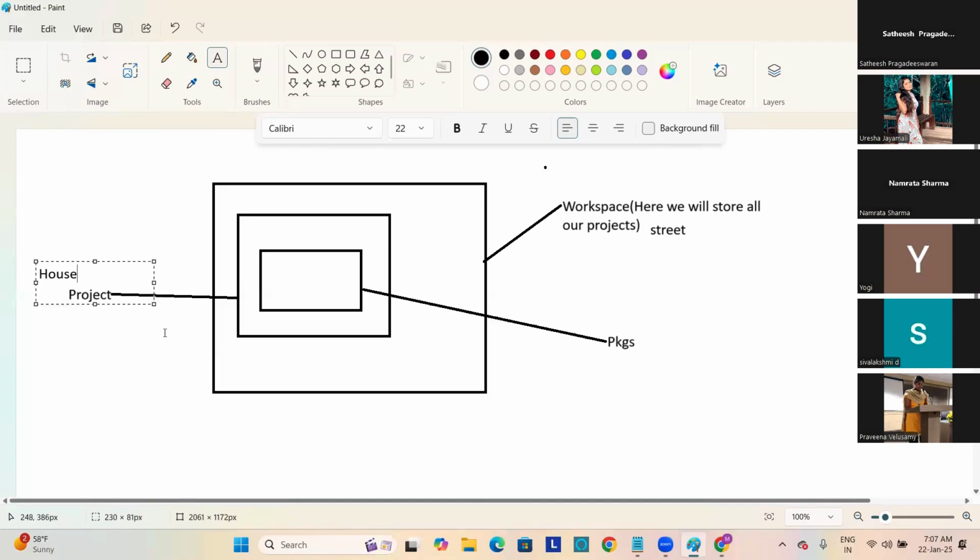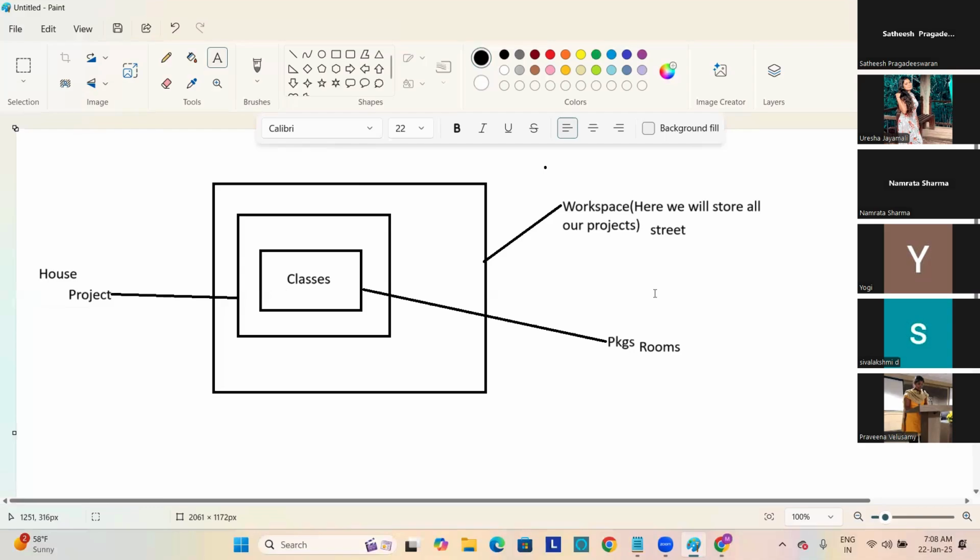This project is your house, and inside this house we will have different rooms. Those are your packages, and inside these packages we can keep different classes. Clear up to this? Yes.